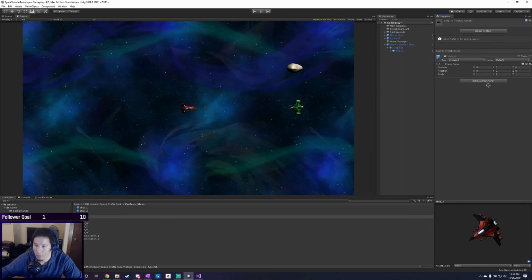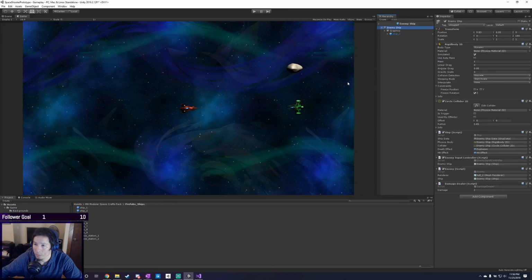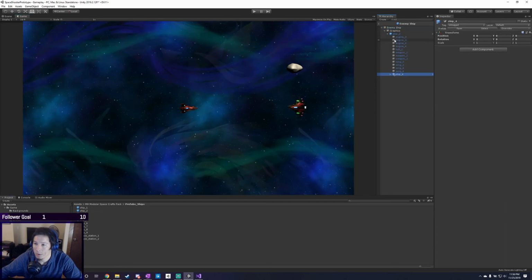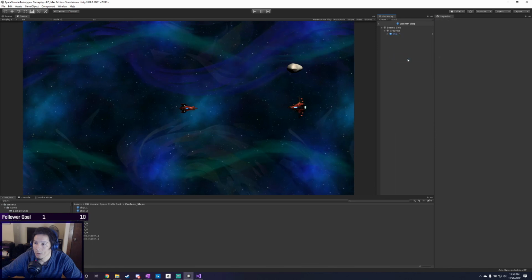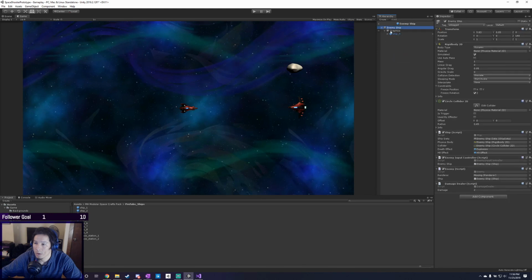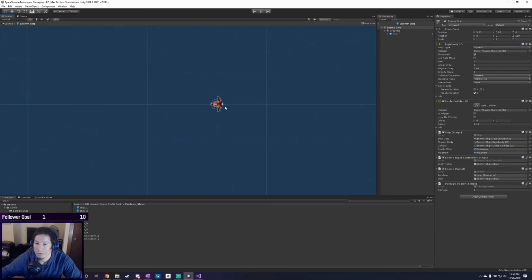Okay, let's do ship 4. Oh, that's right, I gotta open the prefab. Do ship 4 instead of ship 2 here. Yep, that's not where I wanted it, but okay. Let's go to the scene view, make sure this is right.